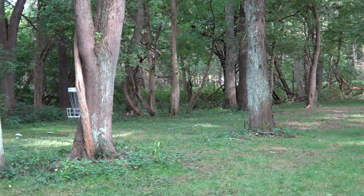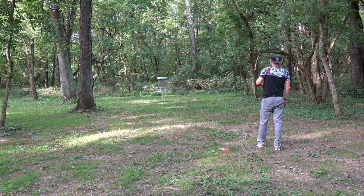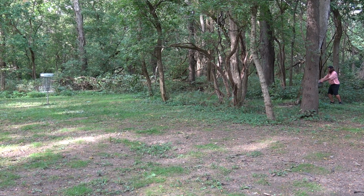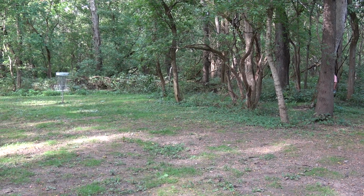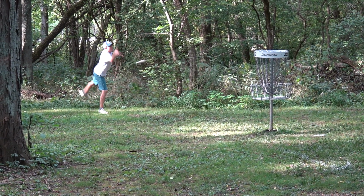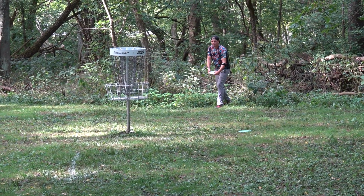Good eye. And there was myself just laying it up, trying to get it close to the basket so I don't have to worry about the comebacker. Tony just circle 2, trying to give it a little bit, a little wide, a little high. Not a bad effort. And Harley with the... That didn't lack commitment. We'll say that. That was a hard hit. Oh, great 2 there by Matt. Good putt there. Gets the lone birdie.